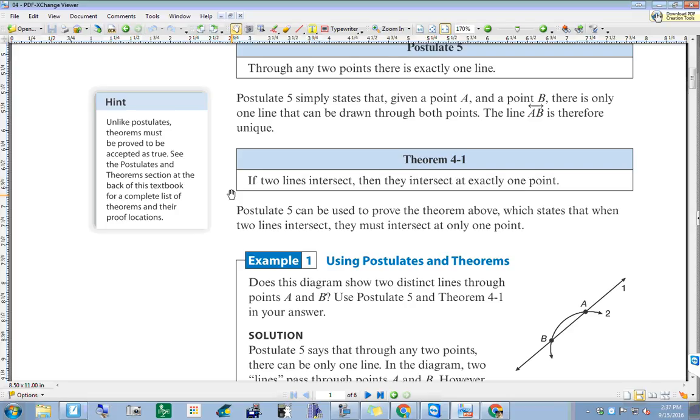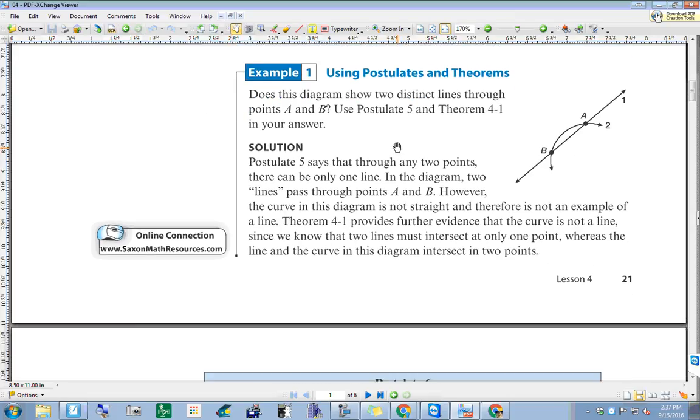It intersects in more than one. How can it intersect in more than one? If this line is going this way, that line goes that way, and they hit right there. Okay, you mean something like this? But my question is, is a curve a line? A line is a connection of points that go straight. What would we actually call the thing that we see there? That's actually a curve, isn't it? So because this here is a curve, granted it goes through B and A, it isn't a line. A line is something that is absolutely straight. A curve is something that, well, curves. So just because you see something like that doesn't mean that it's going to work. They're two different types of objects.